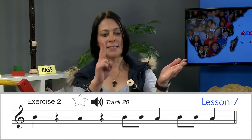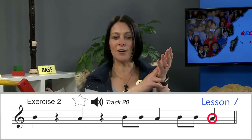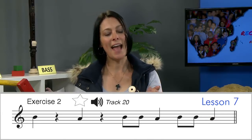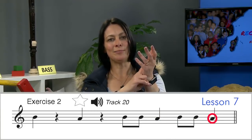1, 2, 3, and ta, sa, ta, sa, ta te ta, ta te ta. Once more, one, two, three, and ta sa, ta sa, ta te ta, ta te ta. Very good. Can you remember the B note is on the line and the A note is just in the space below? Let's see if we can stay on track with exercise two.